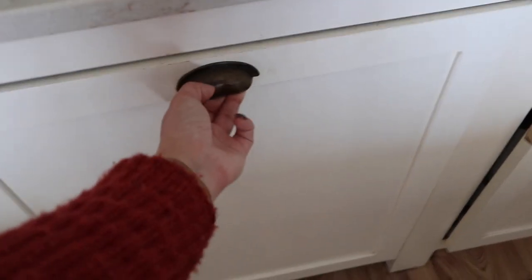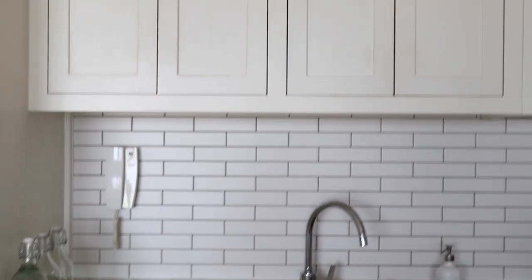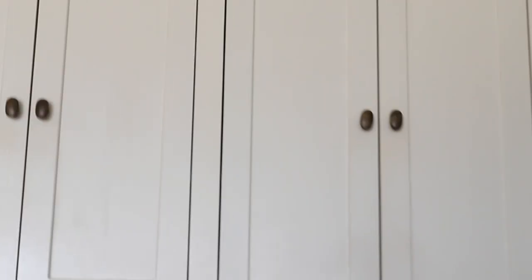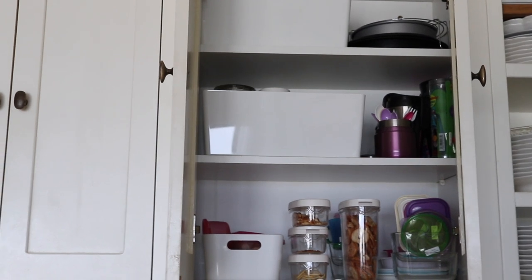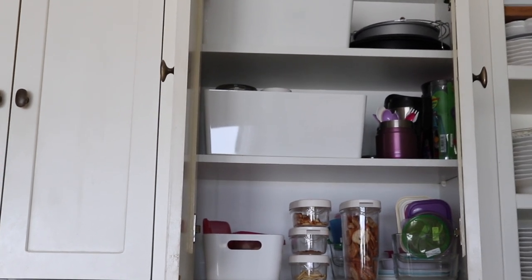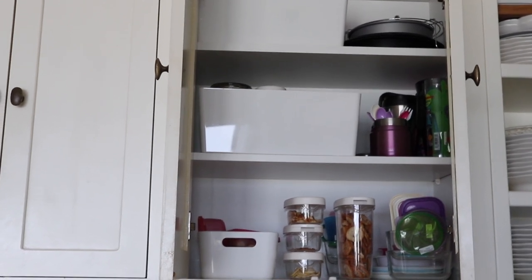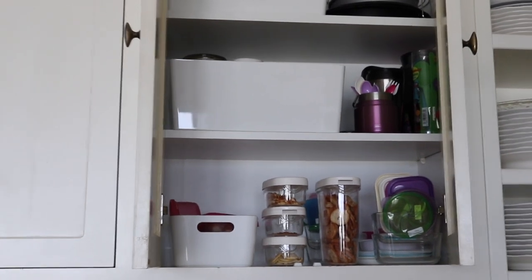This is where we have our dishwasher — couldn't live without it. Just above the sink and the dishwasher we have these two cupboards; these are the only two standard cupboards that we have. There's not much in the first one really — baking stuff on top and goodies for the kids which we can pack and take with us in the car, as well as dry snacks for Mina or Yannick to pack when we're out and about or for a random snack.